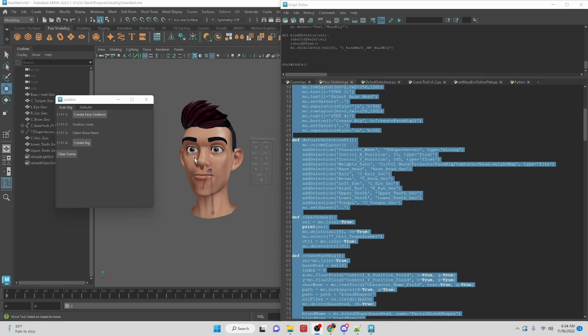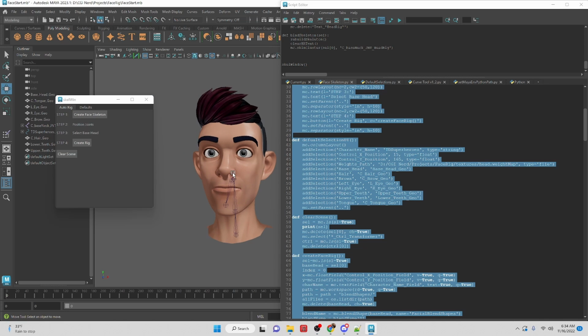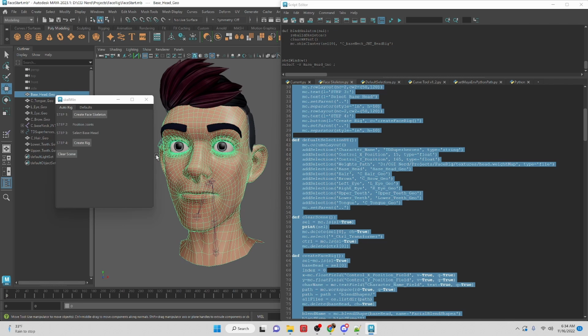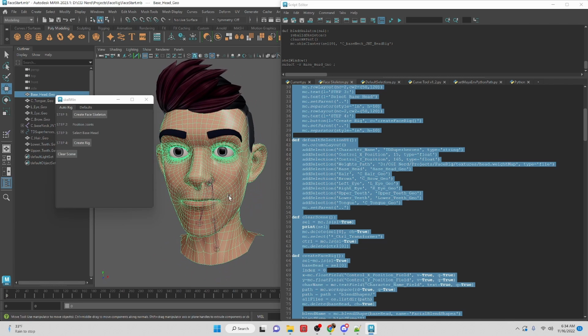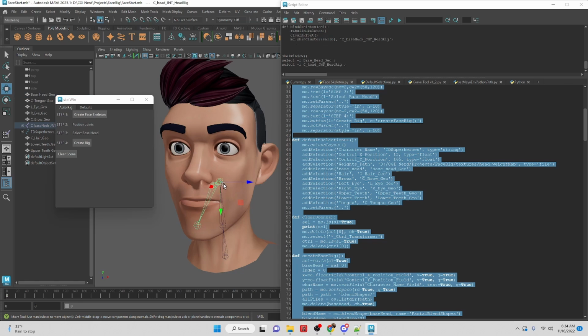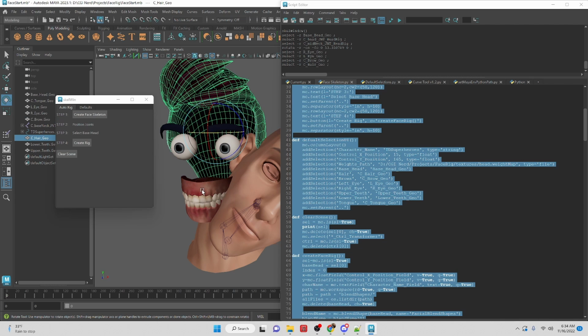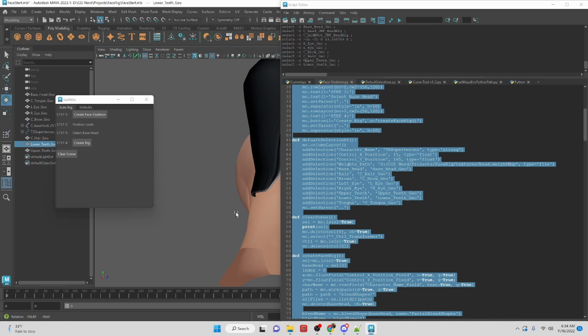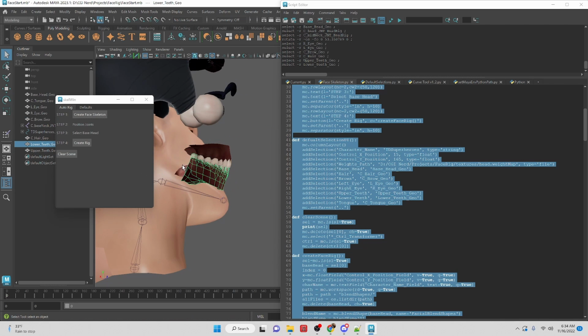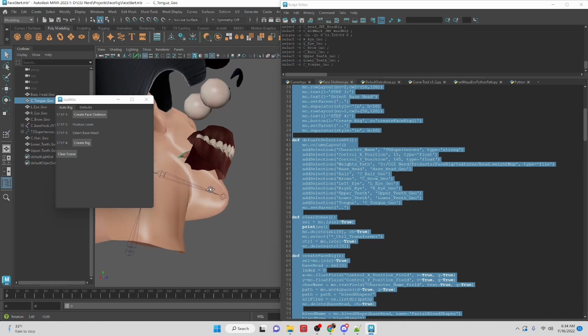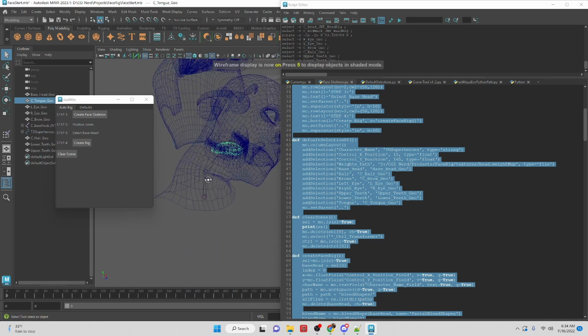In this video we're going to be connecting elements to the face rig, to be able to move them with it, that are not part of the head mesh that we have here. Some elements that will be needed to work on: eyes, brows, hair, the teeth on the top and the bottom, and the tongue, which is a little bit hard to see here. You can see it in a wireframe.